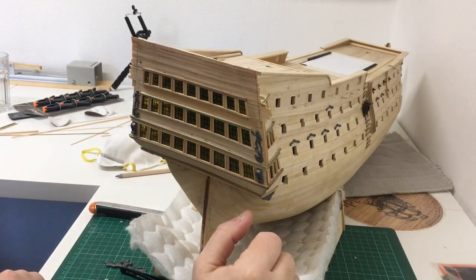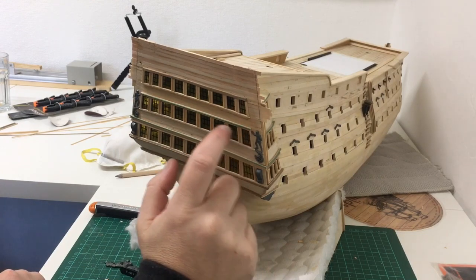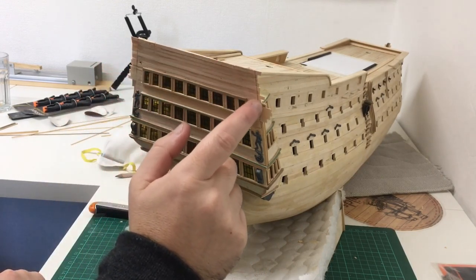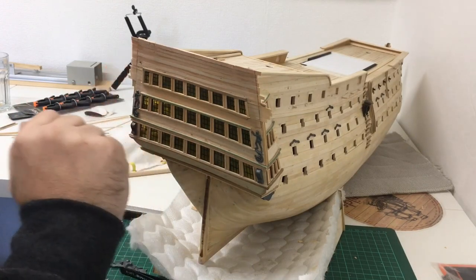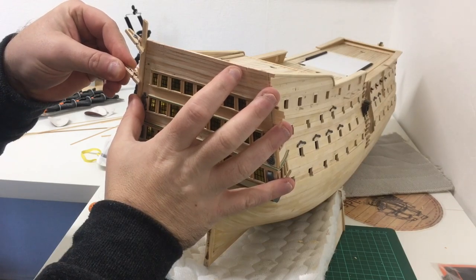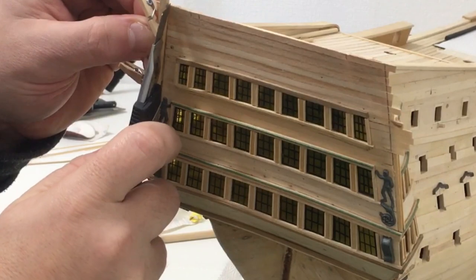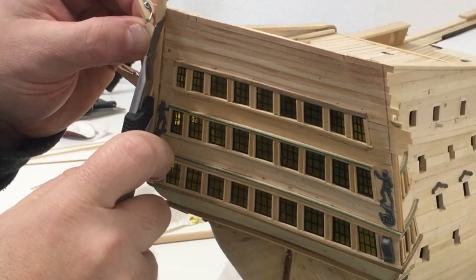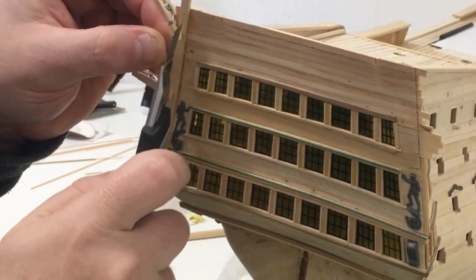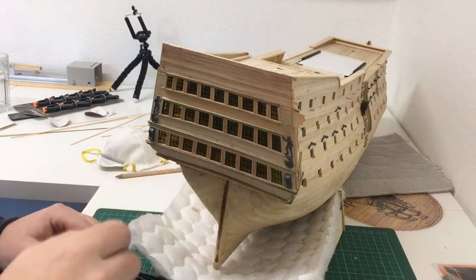Okay, so the glue's been drying overnight. I've just pulled out the pins and I've just trimmed off the ends exactly the same as I did with this set of windows. I've just slightly marked it with a taper line. I'm just going to cut that off now. Just do the same on the other side.